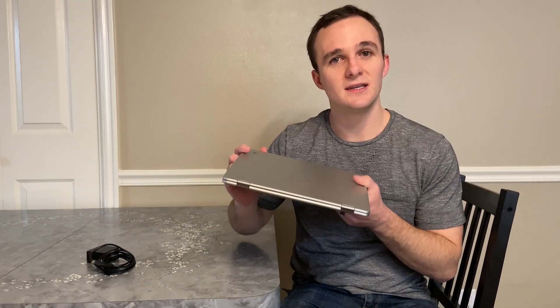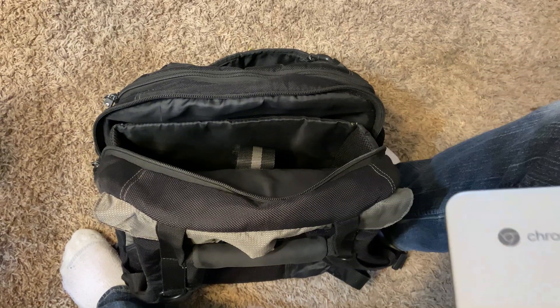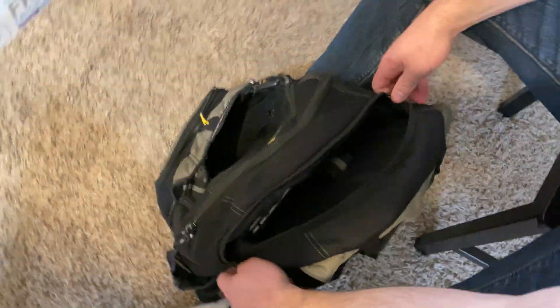It's really easy to fit into a backpack, and that's what I'll be demonstrating here. Fits very easily into a backpack. Also, the charger is really lightweight. We're going to zip this bad boy up because that's what you do with backpacks. And putting it on, it doesn't even feel like there's a laptop in there — it feels much more like a notebook or two, or a hardback book. Very easy to carry around.